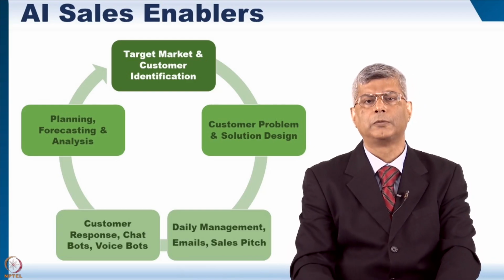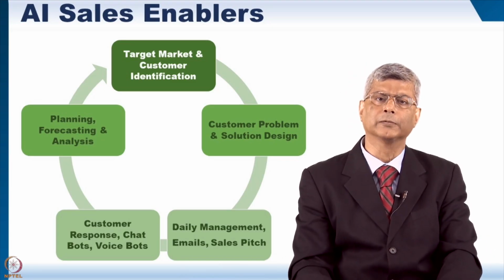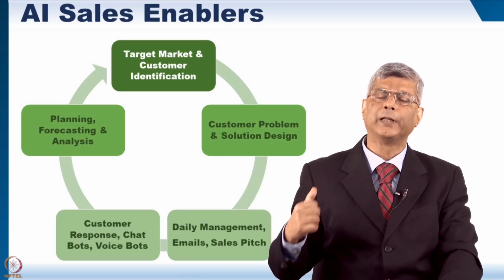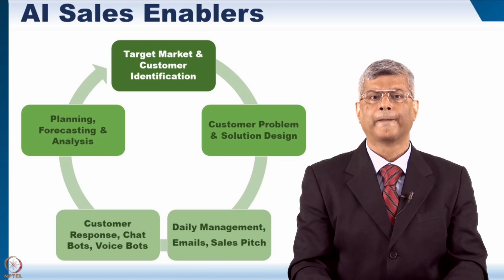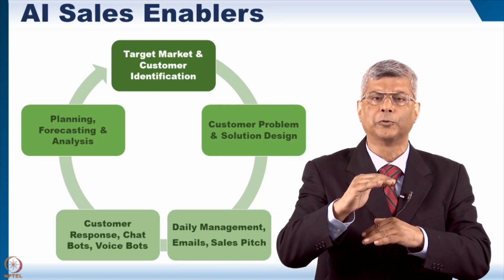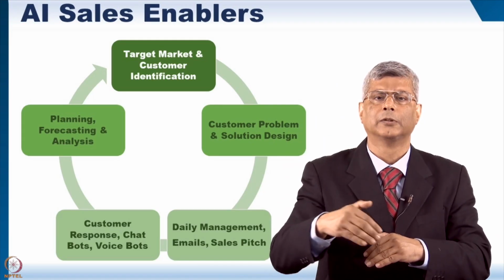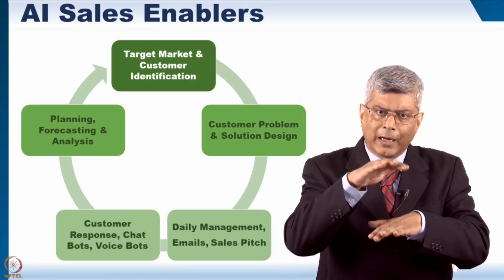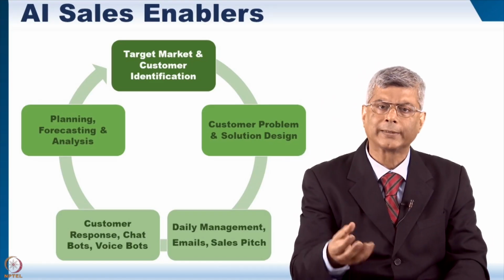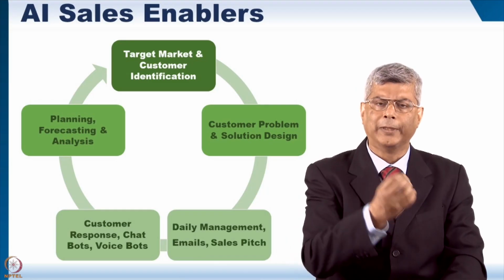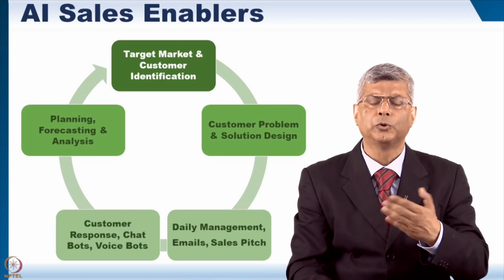You could use AI-based tools for demand forecasting, which is a very important sales function, because the production people in your company would like to know how much you're planning to sell. If your forecast is this much and the production is so much, there'll be unsold orders or orders which are not serviced. But if the demand is so much and the production is so much, you'll have excess inventory. So demand forecasting, demand planning, and relatedly revenue planning or financial planning is very important. You can use the AI tools to do that kind of planning.